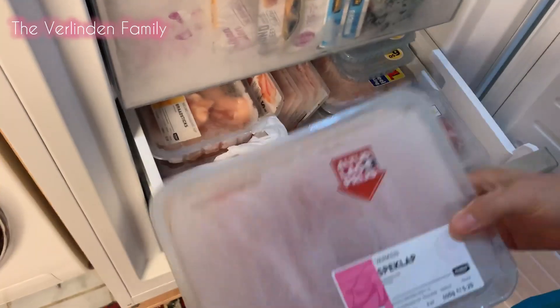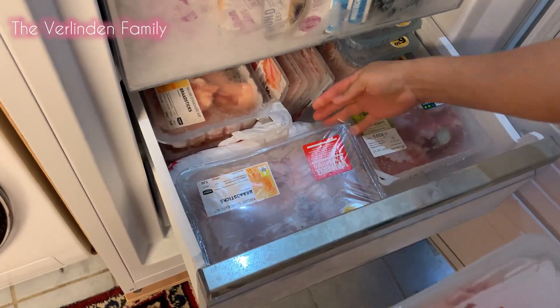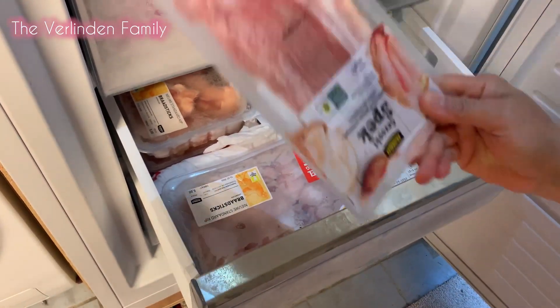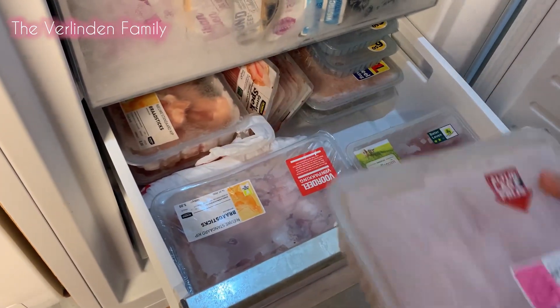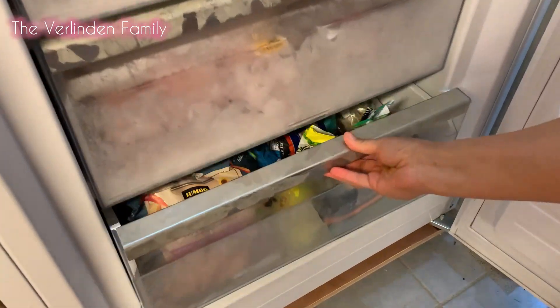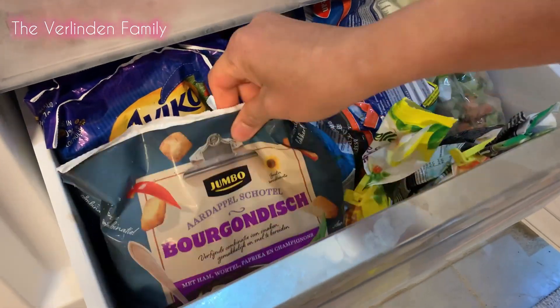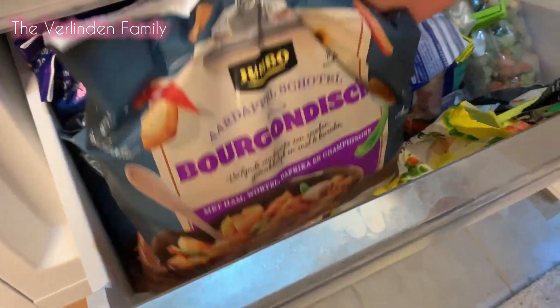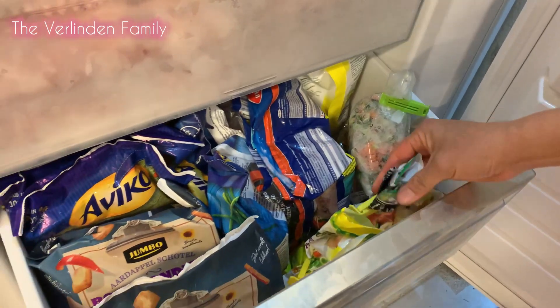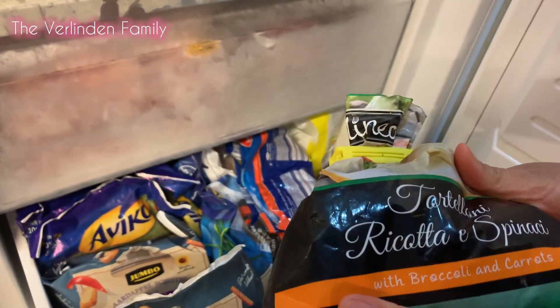What we have here is chicken, pork, and fish. This is where our meat is - one section for chicken, and we have beef and bacon, Larson's favorite - Jan Larson, my brother-in-law. And of course we also have the easy and quick food, this one is for making soup, and our very loved spinach.